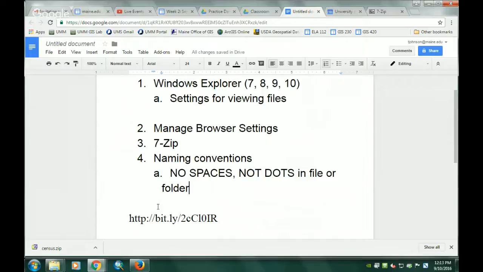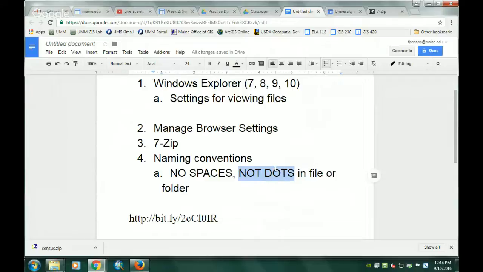It will happen. You'll forget because you're used to just typing whatever, right? The dots thing rarely happens, but some people get the idea that it's cute or something. It's so not cute when your software has no idea what you're talking about, right? The dot tells the computer that there's a file type coming.